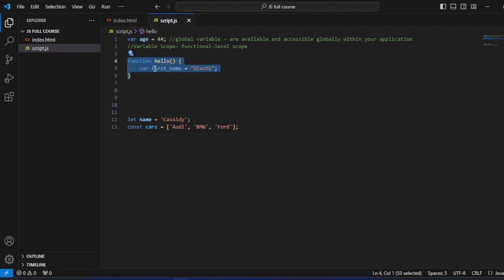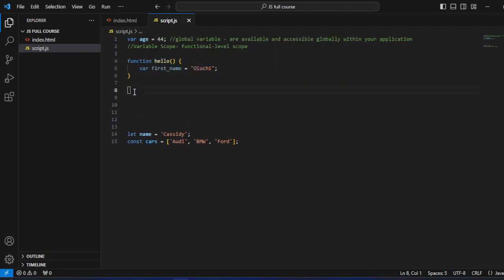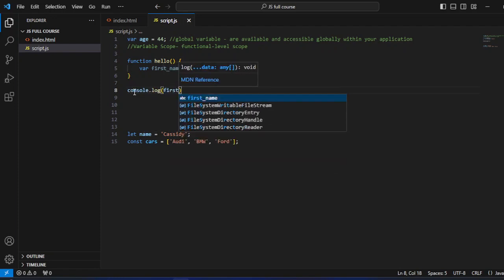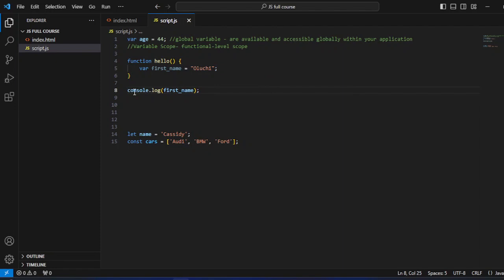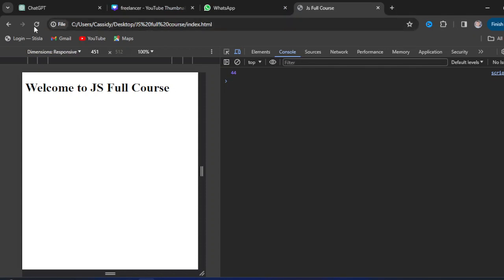Now we want to access this variable outside of the function. So let's console log first name and see if it's going to output this value for us. Let's go back to our browser and refresh. We are getting an uncaught reference error: first name is not defined.